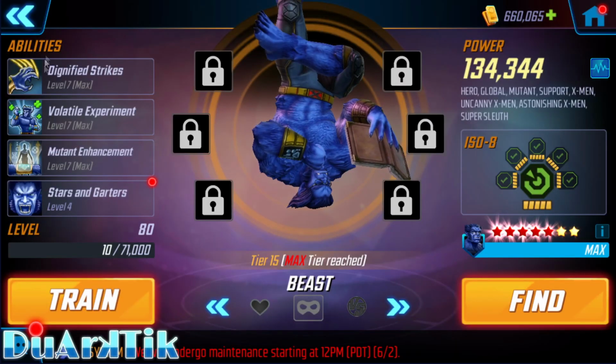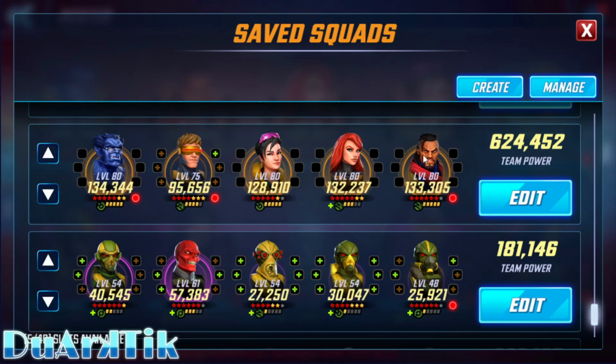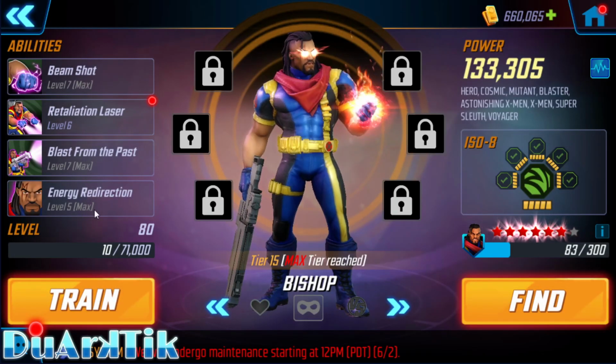Okay, in terms of the ISO-8 class, I like to use Striker on Bishop because he does tons of damage with this, but you might want to consider having him as a Skirmisher for this specific matchup and having Jubilee as a Striker to have more chances of applying blind. Blind is going to be extremely important for this match, so this might be a change you want to consider. Beast, I have him as a Skirmisher, so he removes more positive effects from the enemies, but for this specific matchup, once again, you might want to consider a level 4 Healer, or level 5 if you can afford it. Okay, in terms of T4s, I have most of the T4s on Bishop, except the special is not very relevant.